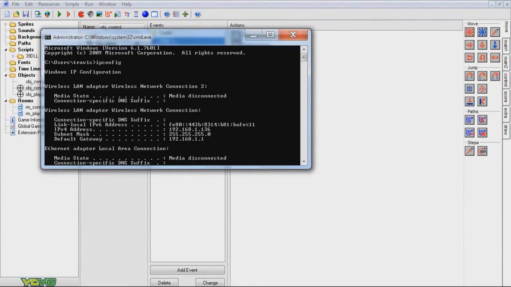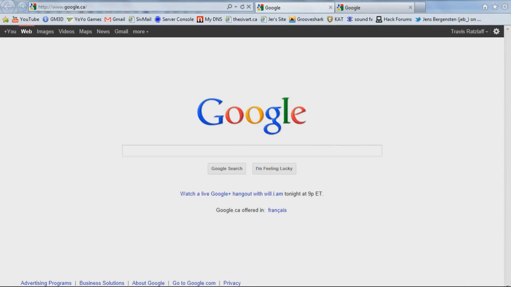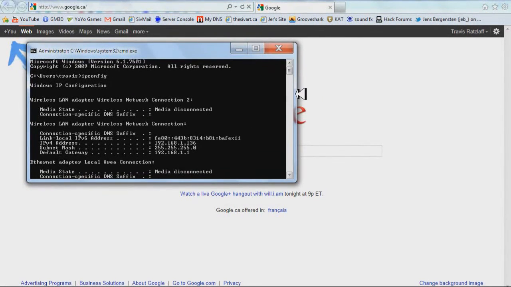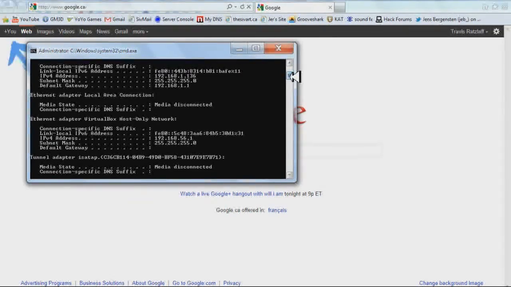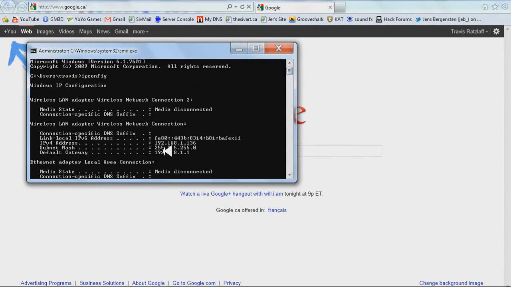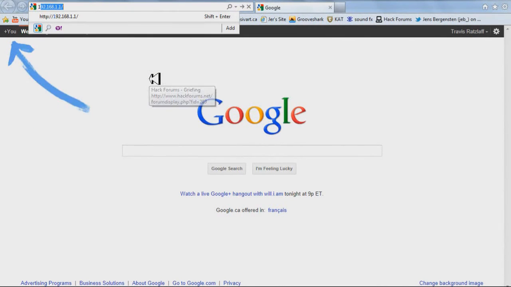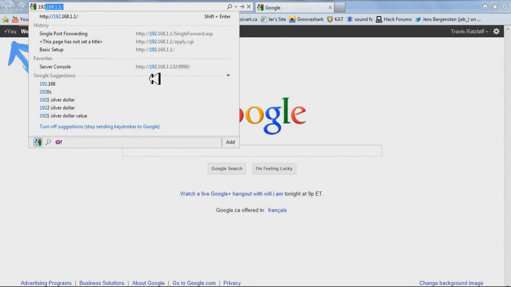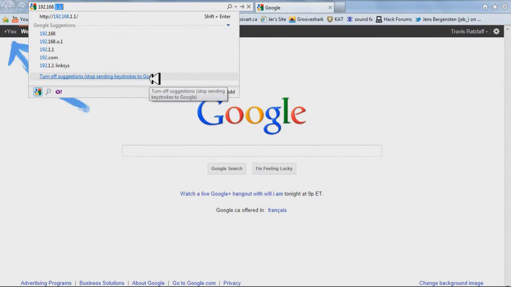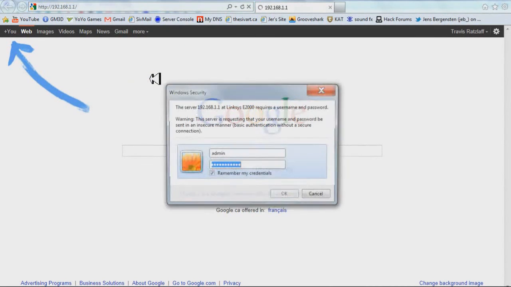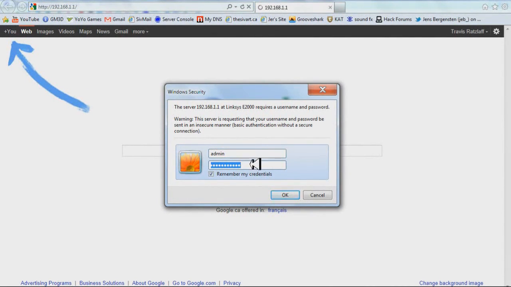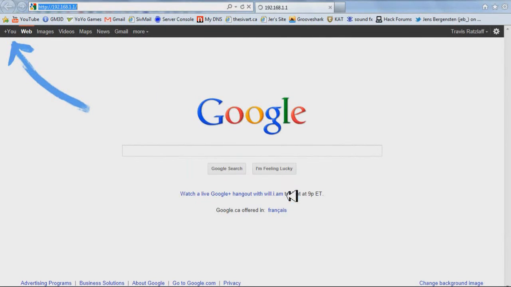Anyway, then you go into your nearest web browser, because that's awesome, and you have to get into your router settings. Now you probably all do have a router. Everybody does, really. In this case, my router default gateway is 192.168.1.1. If I type this into the address bar, I should get into my router settings. There we go. If I hit enter here, it's probably going to ask for a username and password, so you're going to have to find that out.